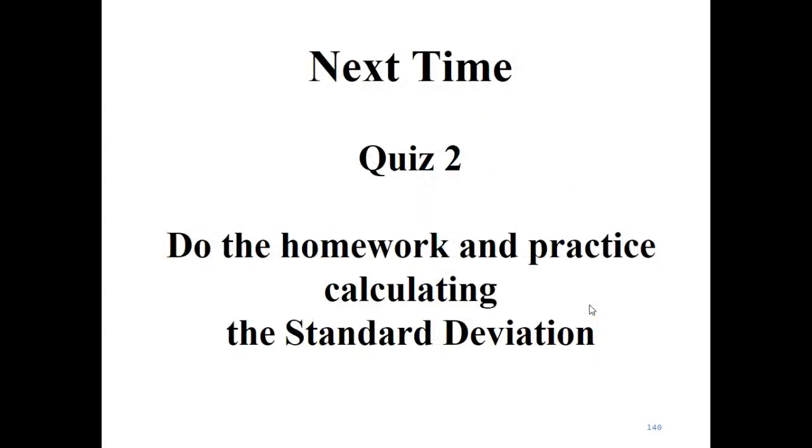Okay, so we're done for today. I just want to review for you. We looked at two different measures to measure the dispersion or spread of a distribution, which is another way of saying how much the scores in a group differ from their own mean on average. And we used the average distance from the mean, and we also used the standard deviation. And we said the standard deviation is used a lot more in statistics, and it's probably the most important new concept you will run across in this course.